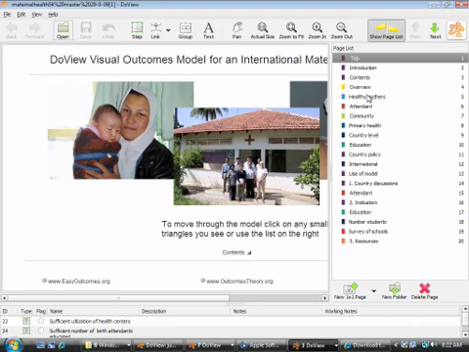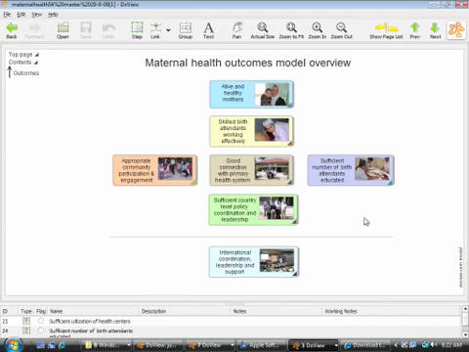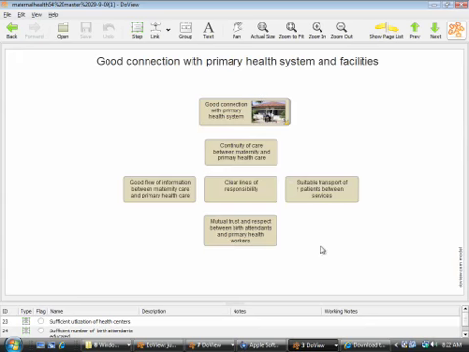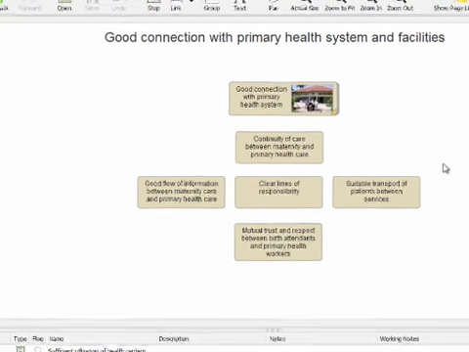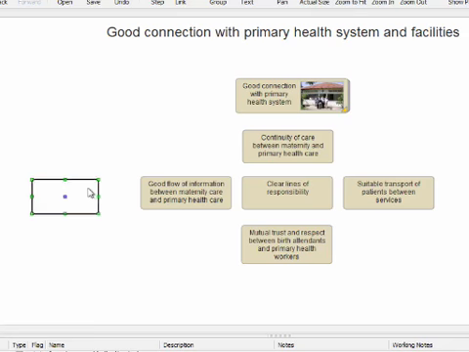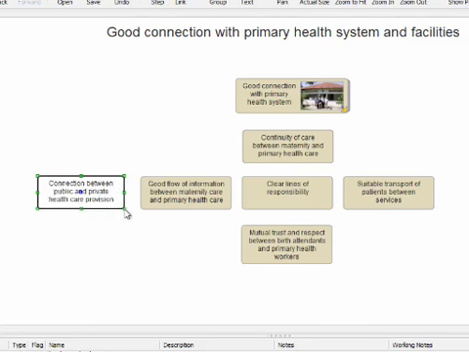And so the first thing they might do is go to the overview, and they might decide here this connection with the primary health system. We'll just have a wee look at that. Now there may be an issue, a particular issue in this country in regard to the primary health care system, which needs to be included in the model, and that may be something about the connection between the public and private health care provision, which is something they want to add to the model because it's important.